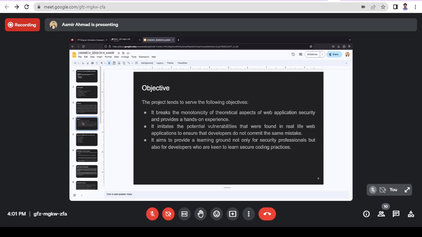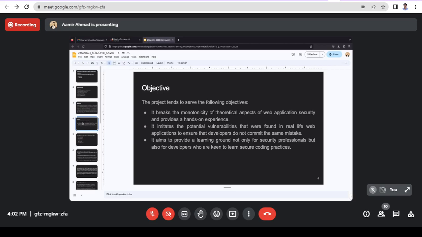What are the objectives? So the basic objectives are that whenever cybersecurity is taught in our college, it is very theoretical.